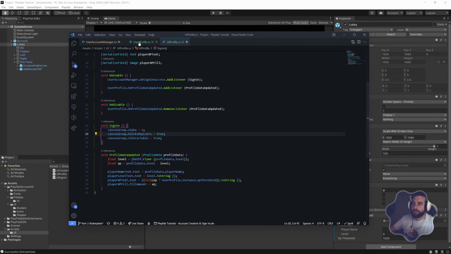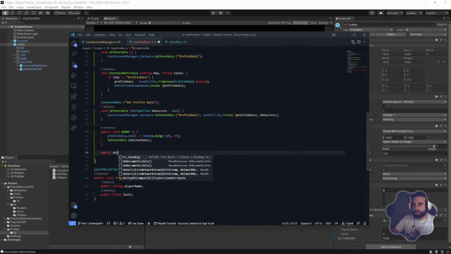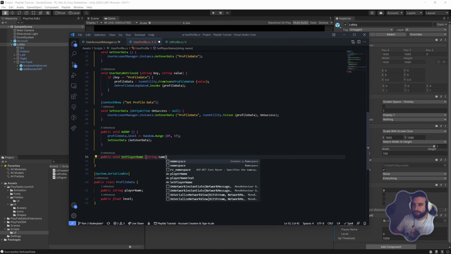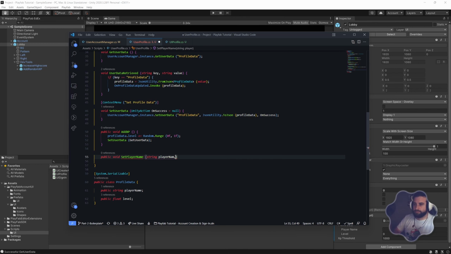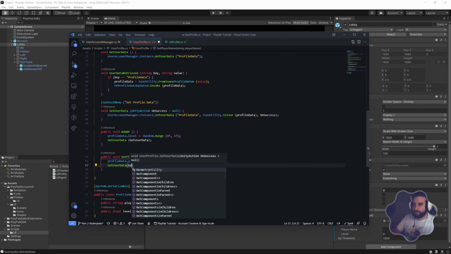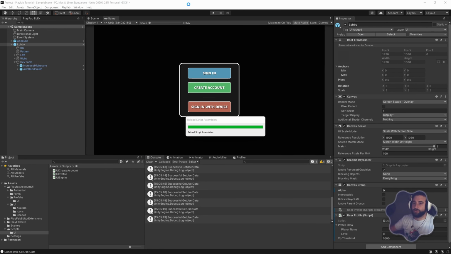So that would be another function we can add here for public void set username or set player name, string name, and then we're going to go profile data dot player name equals player name, and once again we're going to just do a set user data followed by a get user data.